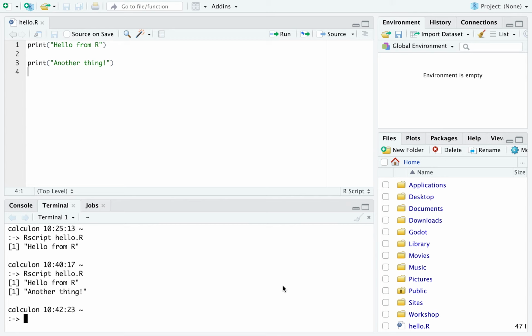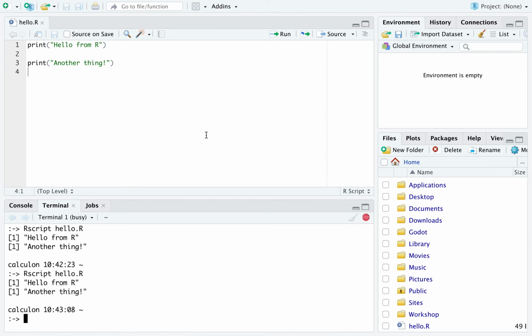So the thing you need to remember from this section is always save your R scripts after making a change, and the file name will change to red and have a star next to it if we make any changes, as you can see here. Then you must always give your R scripts the .r extension. This is just a convention, but it helps people understand that this is a program which contains R instructions. And then you type the R instructions here into the text file, and then here in the terminal we run the program Rscript and the name of the text file, and that is how we tell R to then run the commands which are contained within the text file, within the hello.r script.